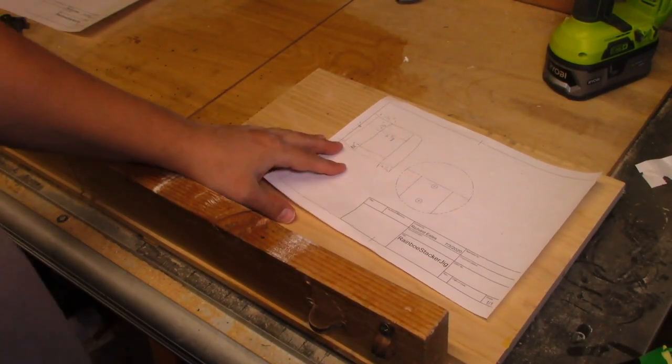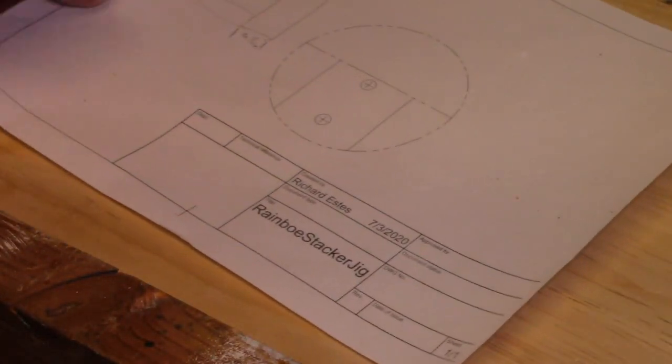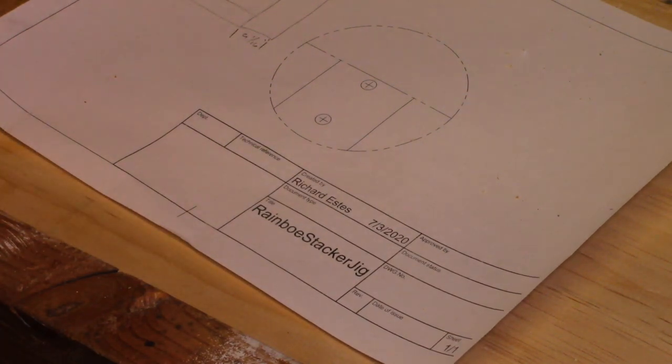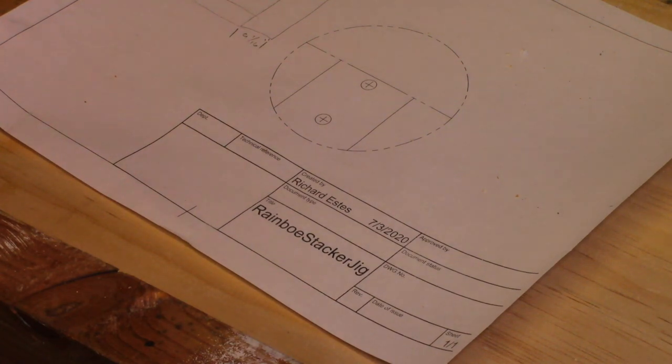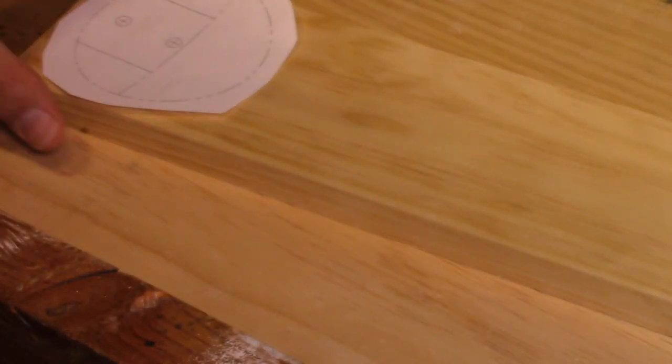So this piece of wood, we're going to need to cut this circle out, and that's going to be the base for our clamp. That one we're going to end up doing over at the bandsaw, so that'll be quick and easy. I'm not going to use the circle jig because this is smaller than the one that I already had. So I'm just going to cut. Not going to use that piece. I'm going to use that. Cut that.